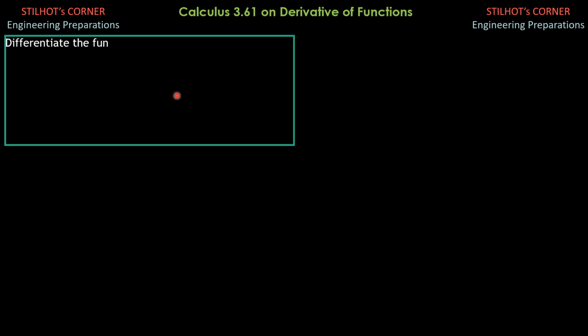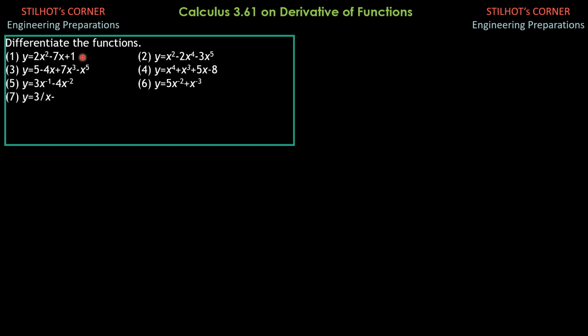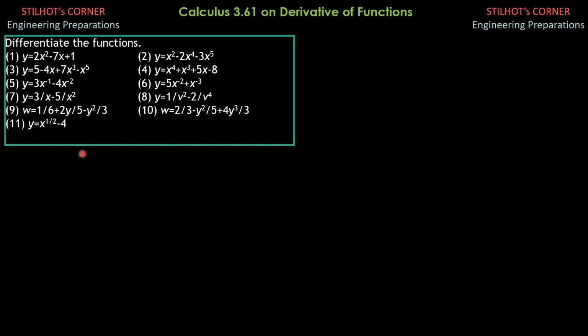So there are 14 exercises in this video. So differentiate the following functions. So there are 14. So the first one is y equals 2x squared minus 7x plus 1. So let's begin with that. So I'll solve in more detail first the first two problems, then the rest for the new loops. We'll also solve that in detail, but I will explain, of course.